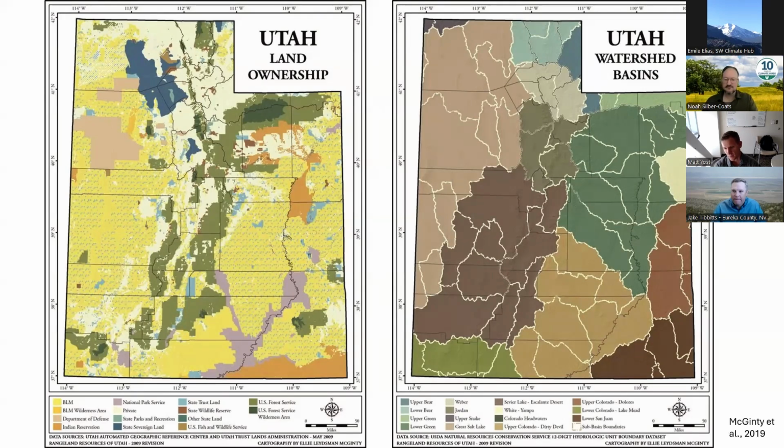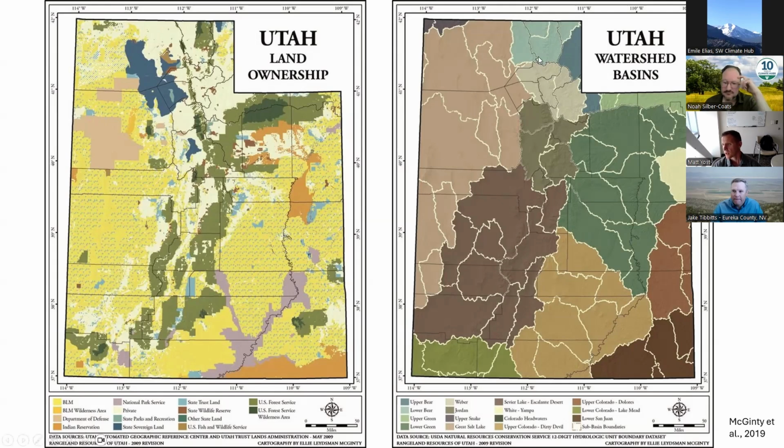Majority of land in Utah is federal land. Most of that is not irrigated though. It's pasture, mountainous area. Much of that is used for grazing livestock. We have about 10 million acres of land that's used for grazing. And so the livestock industry is a major part of our state, our economy, our land use.